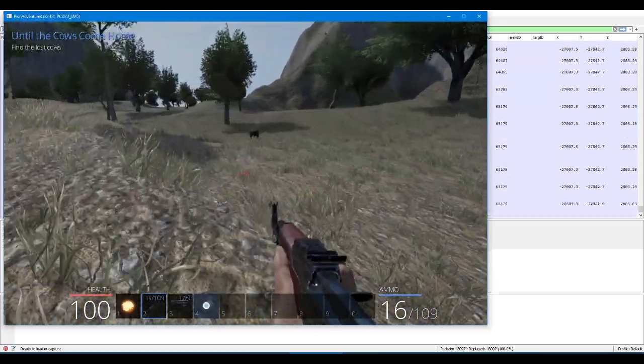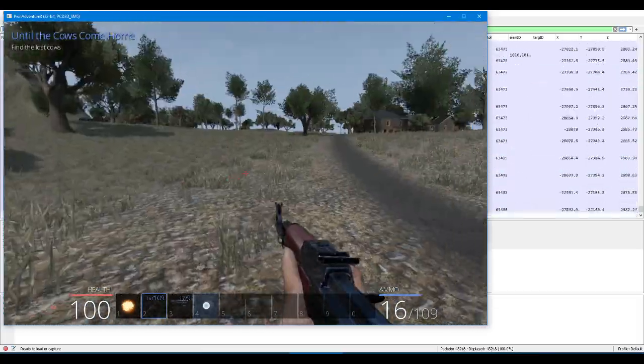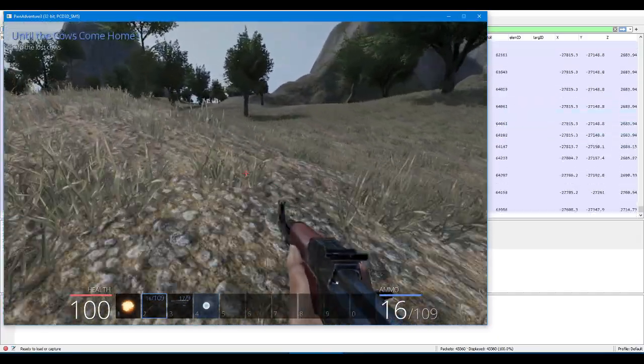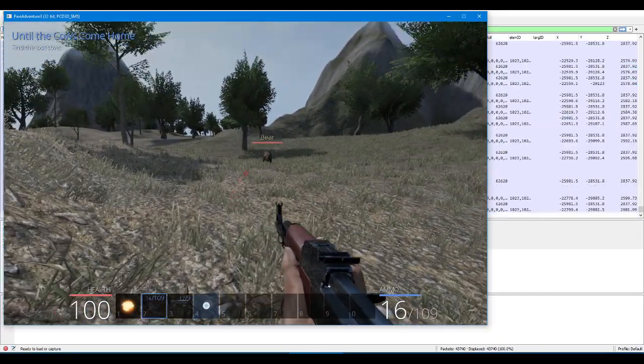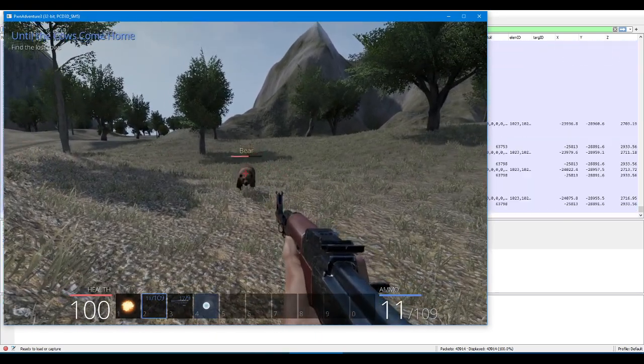So it instantiates bears when you cross a barrier, and then it despawns them if you cross back. This must be like a safe zone around the town. And as soon as the bear is onto us is when, okay, so that's when it identifies the element ID.